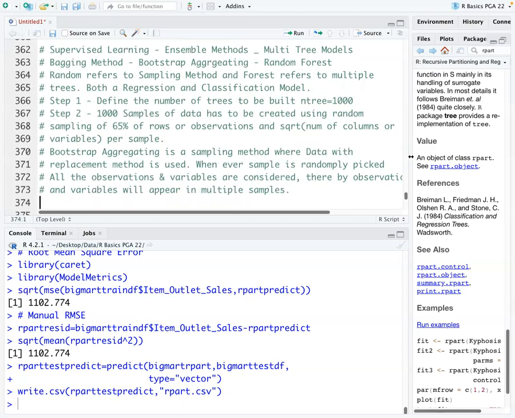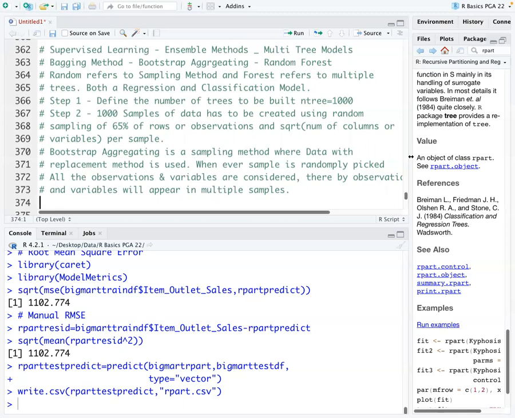So bootstrap aggregating is a method where, whenever you are creating a sample, the whole data universe is considered, which means observations and variables in the previous sample will also have a chance to repeat in the next sample. So repetition will be there. Observations and variables will repeat in multiple samples.